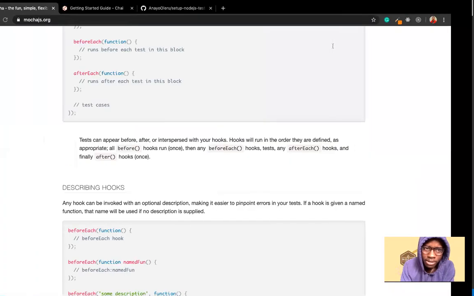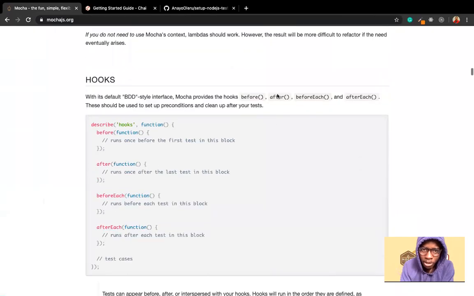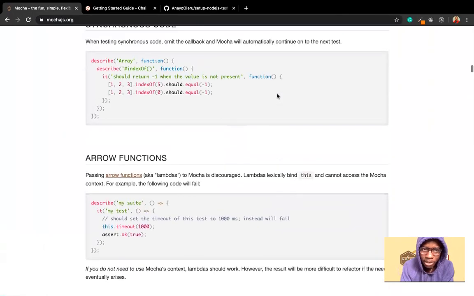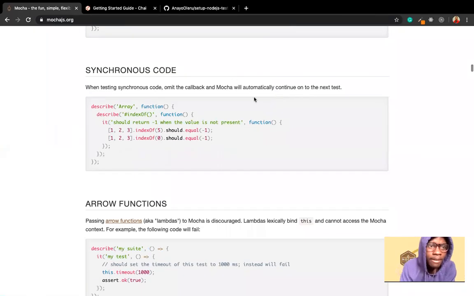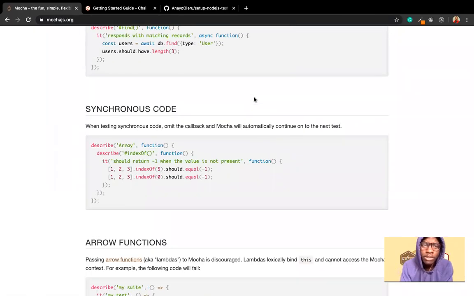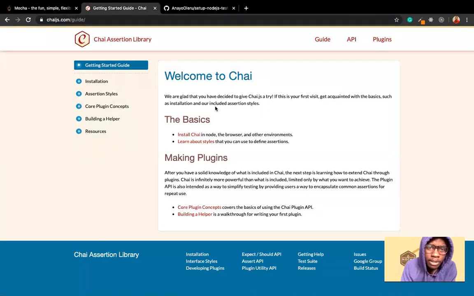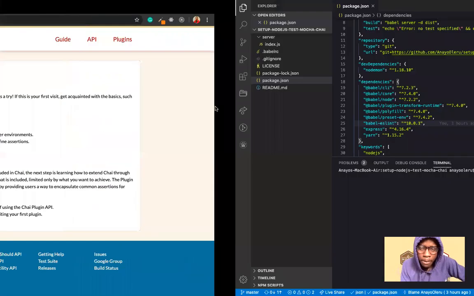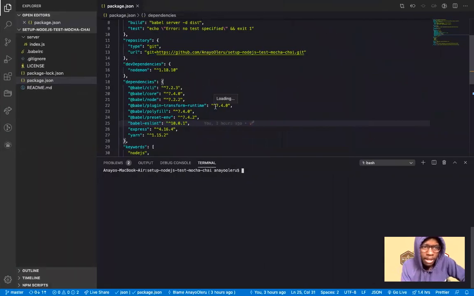You can check out their documentation. This is Mocha's documentation, Mocha.org. You could also check out Chai's documentation, chai.js.com/guide, to help you better understand the differences, the assertions or interfaces of Mocha and Chai.